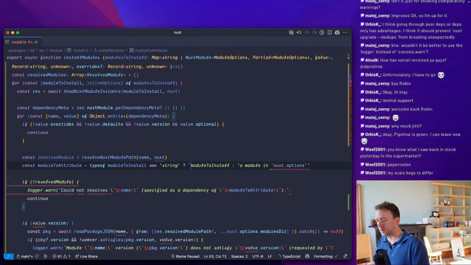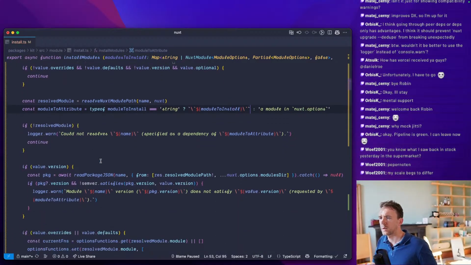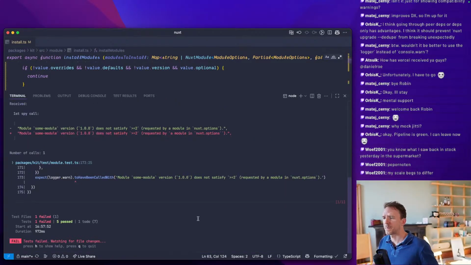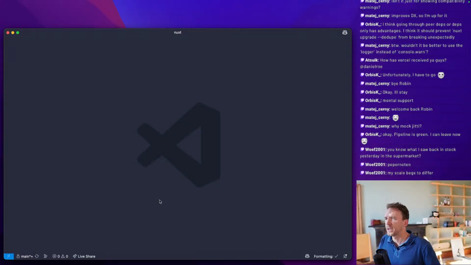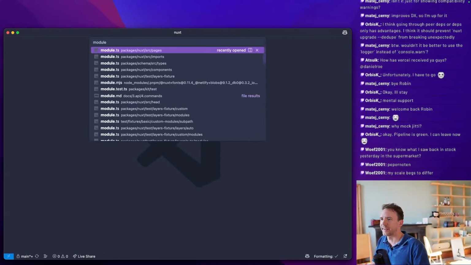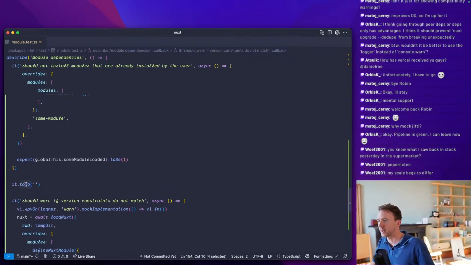So in this case, it should be dot, dot, dot. And then we can drop them here and here. Beautiful.